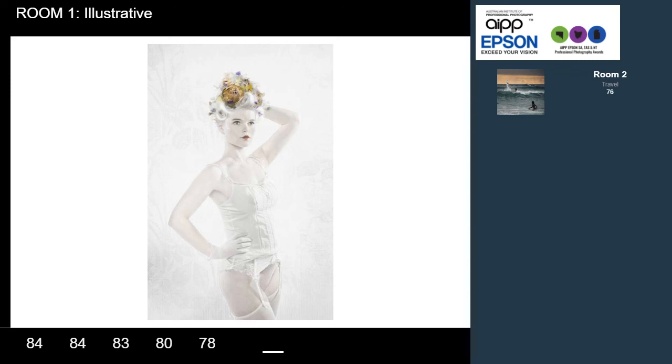Print is the silver award at 82. G, I'll get a comment from you, please. For me, it was just that lighting, and it's quite harsh. We're very heavy on the right side of the image. Not just that. So our highest points of contrast, we've got a bit of her eyes, and then the next heaviest black is her crotch, and so I just want to pull that down because you go straight to that line. I'm sorry to be that person. Thank you. Okay, next print, please.